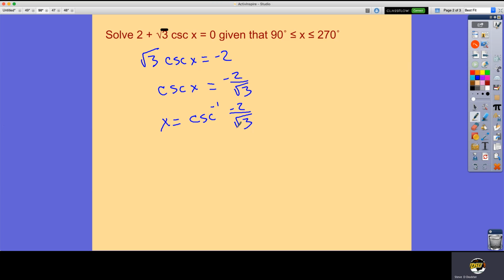All right, and now we're ready to draw our triangles again. Okay, cosecant works with sine. So sine is opposite over hypotenuse. So cosecant is going to have to be hypotenuse over the opposite side. All right, now first question would be, well, our hypotenuse can't be negative. What are we going to do with that negative sign then? Yeah, we just put it to the bottom, okay? So we're going to get rid of this one, and we're just going to move it to the bottom.